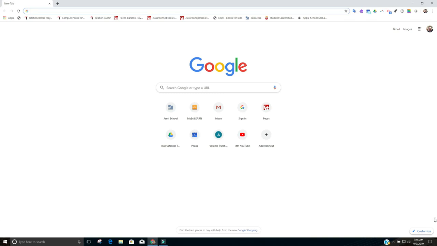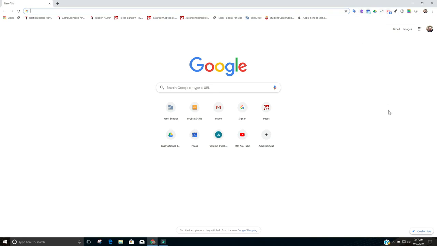So where do you find extensions? If you have any extensions installed, they're going to be in the top right hand corner. You can see I have several that show up on my browser: a Google Translate extension, a read and write extension, a calendar extension, Drive, some other things.